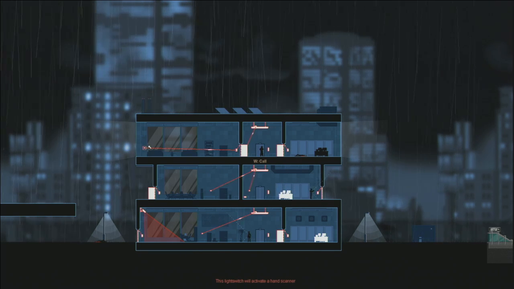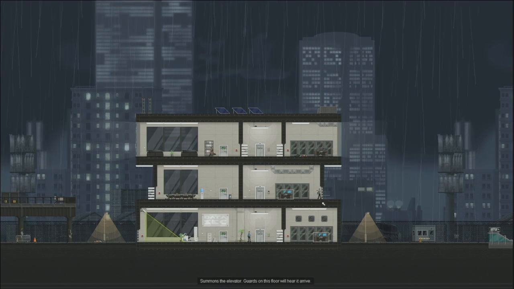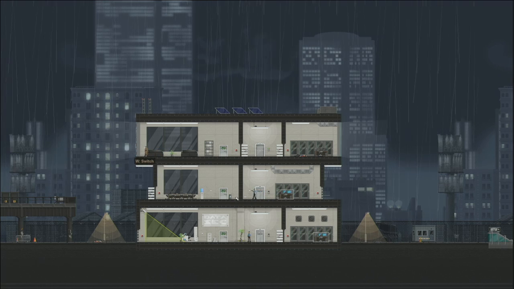I'm going to do something a little more fun. I've got this power socket. I drag this power socket over to that light switch. The switch will now activate the power socket. And now because this guy has been activated, he's walking everywhere, and I can just go. That guy's taken care of. These sound effects are fantastic. Yeah, this game's got a really great look. The atmosphere is really enjoyable as well.